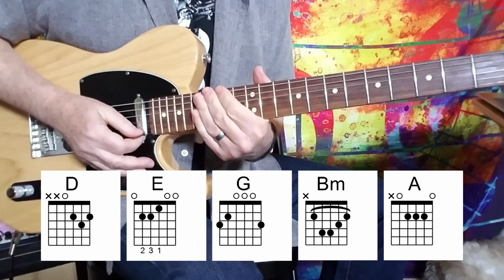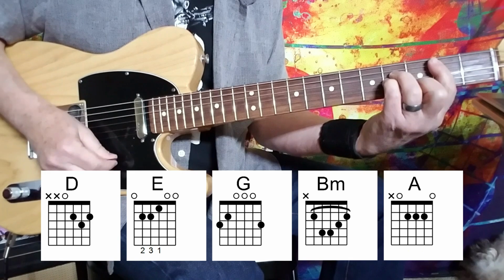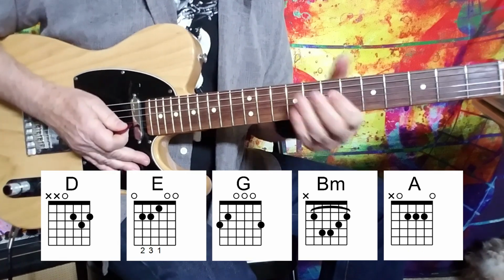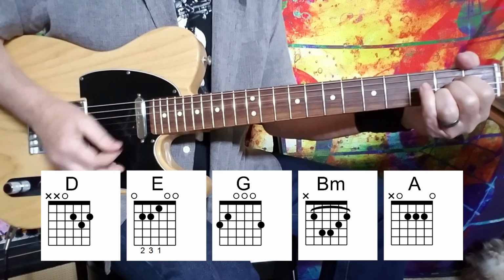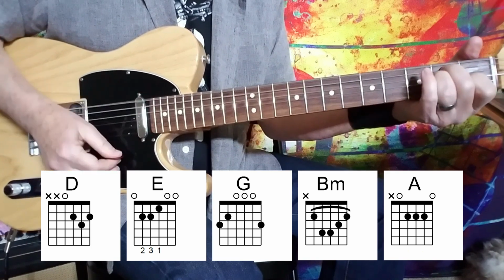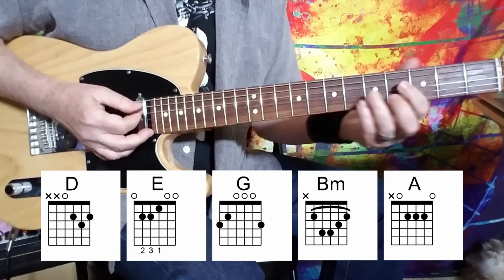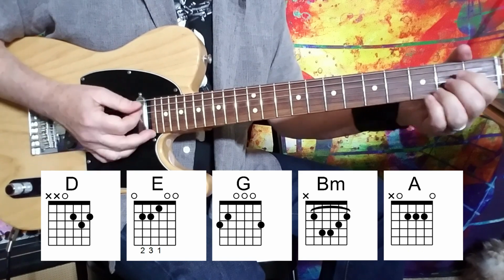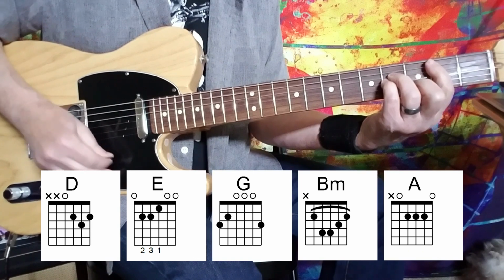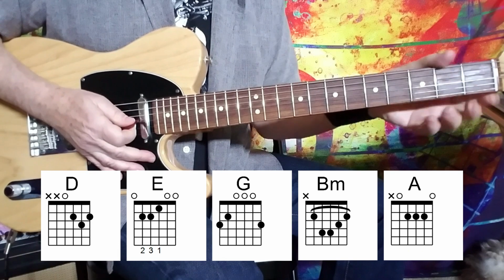And then we move to the bridge, which is played like so. So the bridge is A major, and then park it on B minor, then to E major, G major, A major. So we've got A, B minor, E, G, and A. Back to the A section, okay?